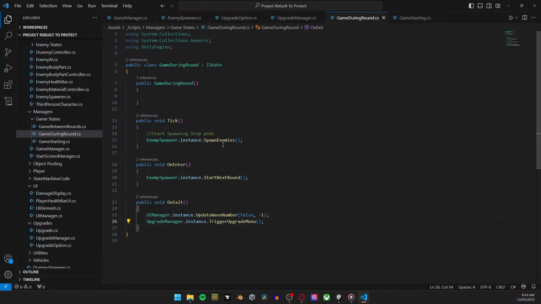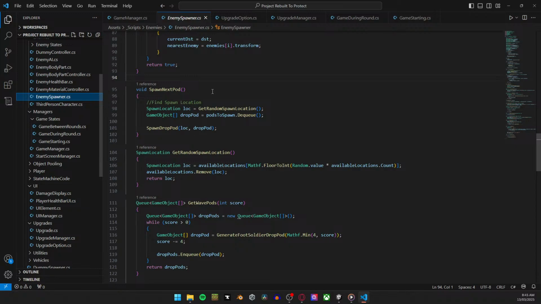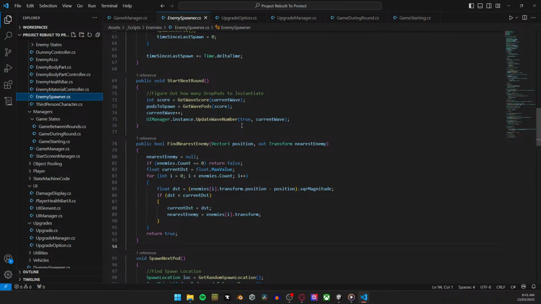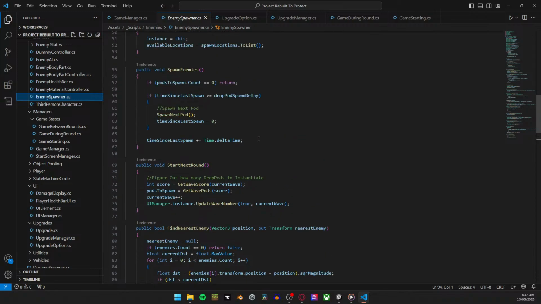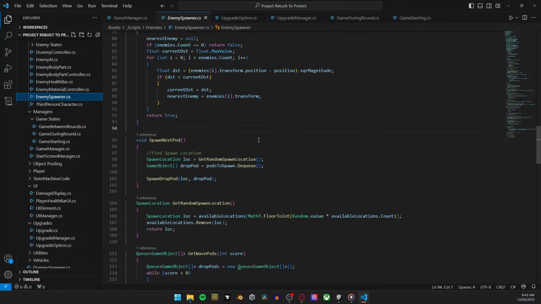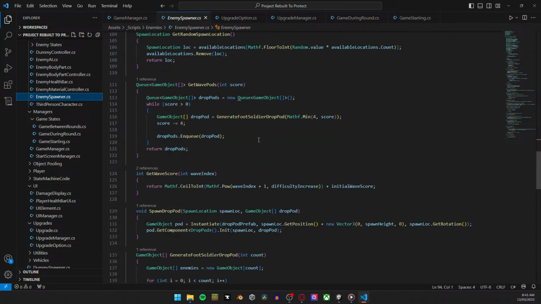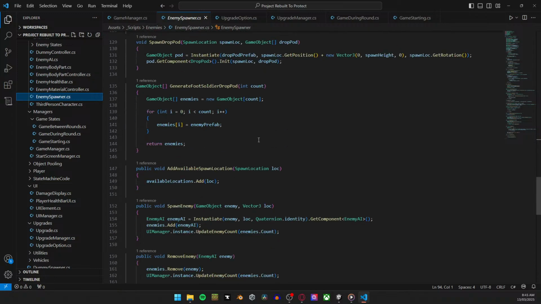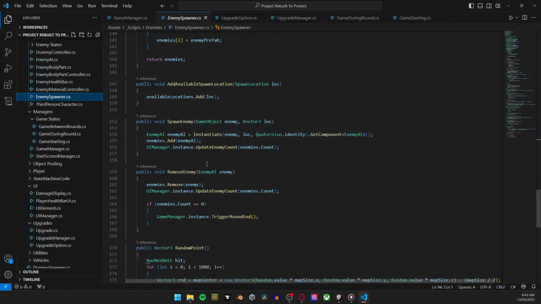What I think happened was it spawned the first enemy and I killed it. Therefore it went from 1 enemy to 0 and it was like, oh, the round's over. We killed the last enemy. I think that's what happened. So where does it trigger the end of a round? Where did I do that? Ah, there. When it removes the last enemy.